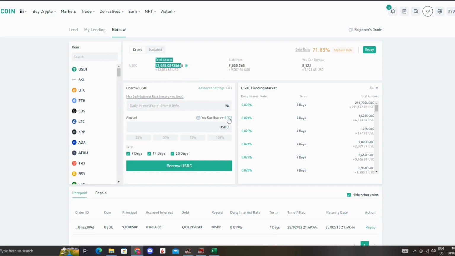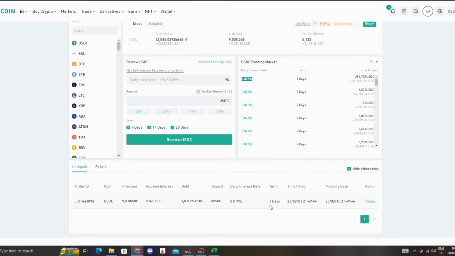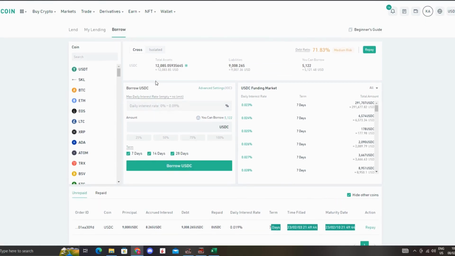As I explained in my other video, you can borrow for 7 days, 14 days, 28 days. It doesn't really matter. These prices are really good. You're only paying $5 to borrow 9 grand, which is amazing. Sometimes this goes even lower, and I'm only paying $2 to borrow 9 grand. So I've borrowed this for 7 days. The only thing is you do have to make sure you repay this. Well, it will repay automatically, but then make sure you borrow again. Don't worry, Eazybot definitely makes up for that $2. I'll show you in a minute.